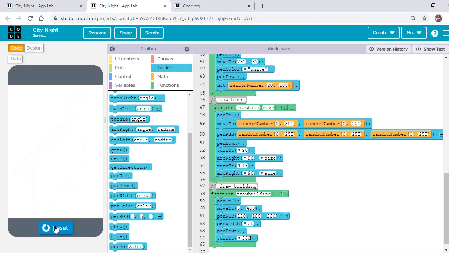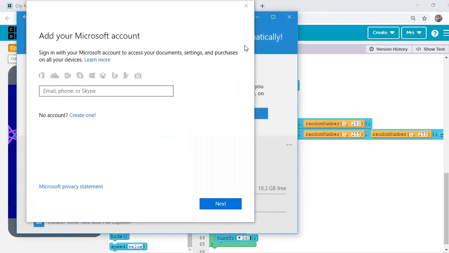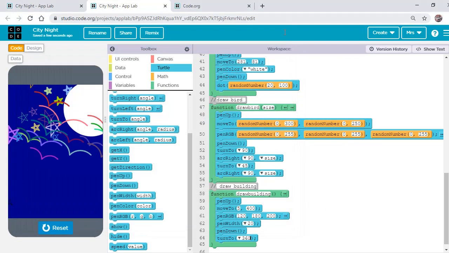Reset, run. Okay, now we have the arrow direction to the top. We're going to change the place of the arrow back to be 0 and 450.